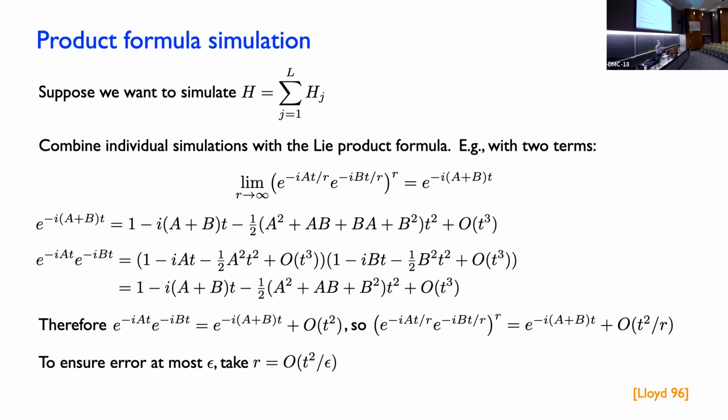So what this says is that I can take a number of elementary exponentials that's quadratic in the evolution time. So that's satisfying this no fast forwarding theorem. It's off quadratically, but it goes like t squared over epsilon, and that is going to give me a simulation that's accurate to within epsilon. So this idea was laid out in this paper by Seth Lloyd in 1996, which was the first really concrete digital quantum simulation algorithm that was proposed.